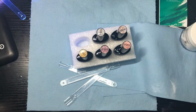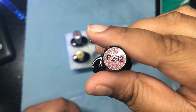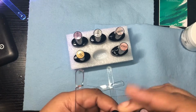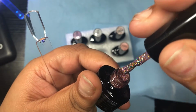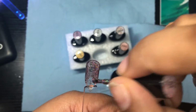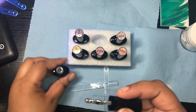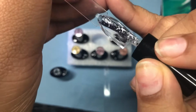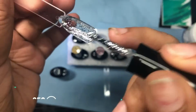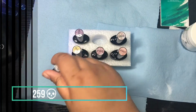I don't have any glitter polishes like this. This one is P262. So I guess I just added 2 in front of the numbers I said. But this is from Amazon. This is P291, I think. And you guys, this color is so pretty. It's just a silver, and these glitters all have a clear base.